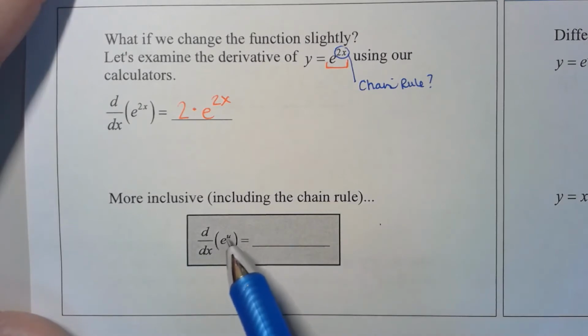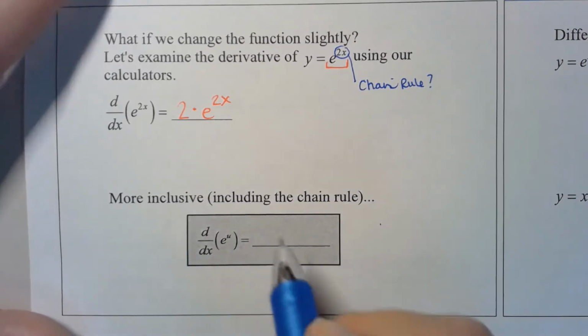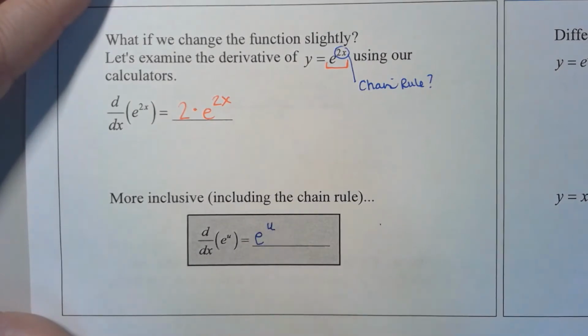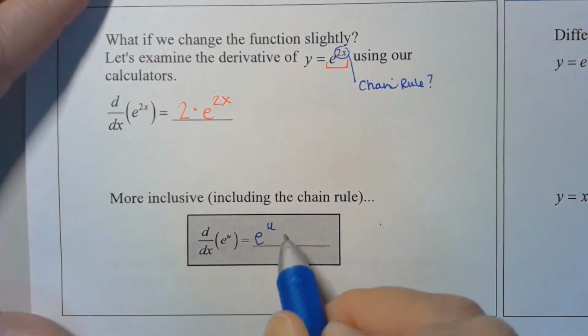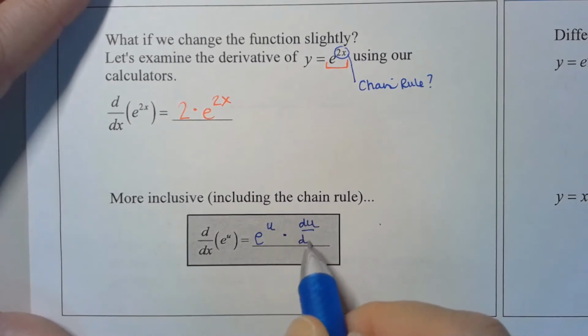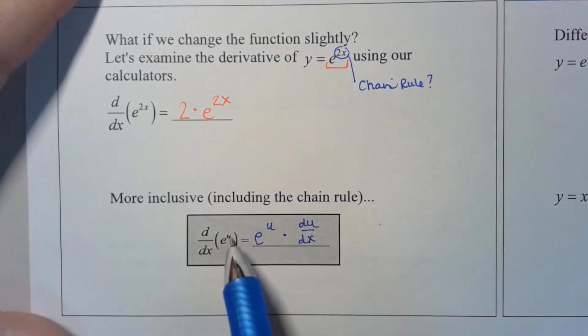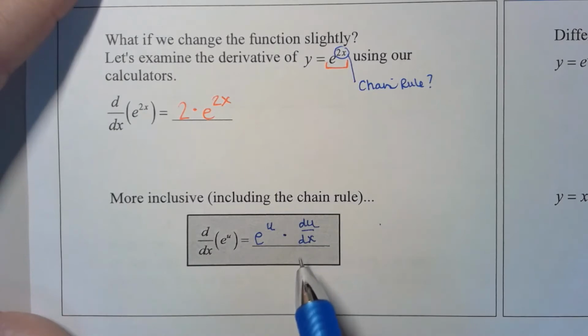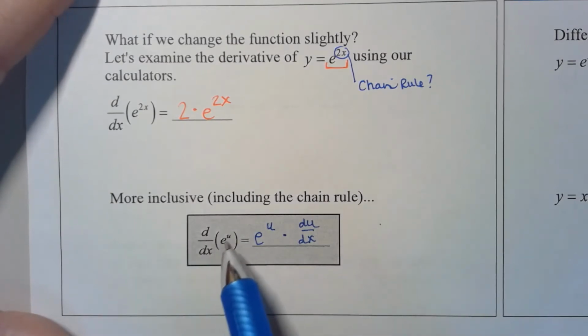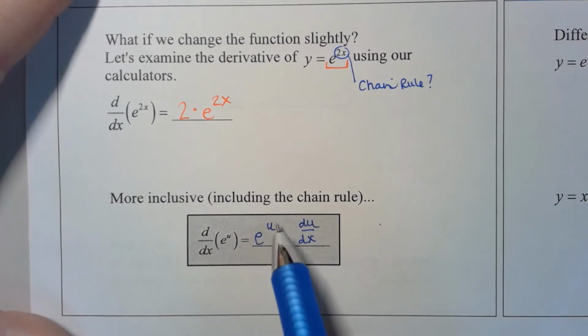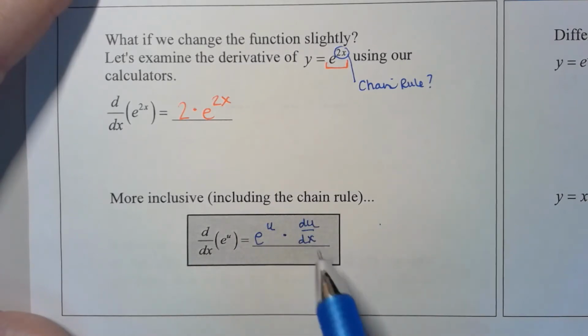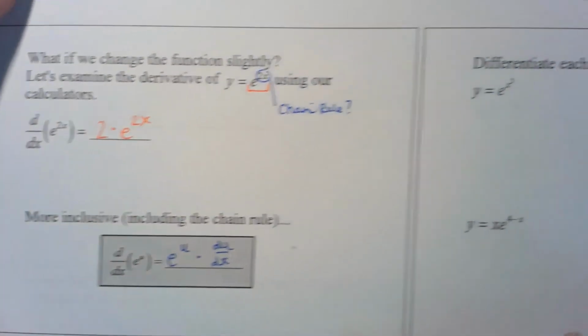So the derivative of e to the anything will be e to the anything, but then the chain rule says multiply by the derivative of that exponent. The derivative of u we'll call du dx. This is a little more formal than we're used to, but that's because it's going to incorporate the chain rule every single time. So the derivative of any exponential is itself, and then multiply by the derivative of the exponent. Pause that if you need to write that down. Let's go do some practicing.